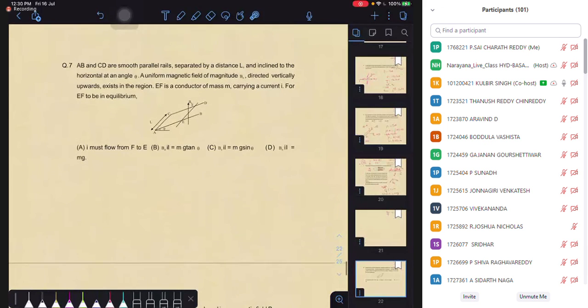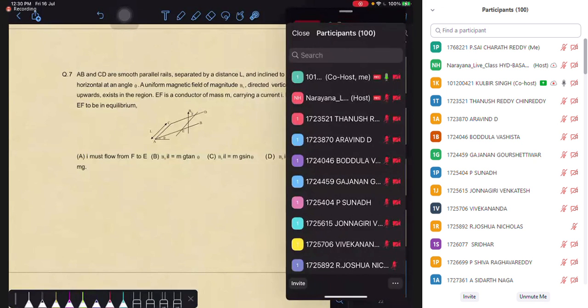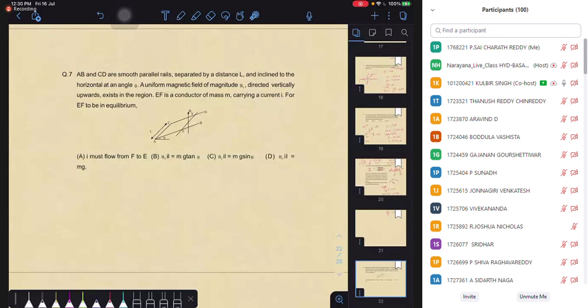So it's the same as the last question. This one is similar to the last question. It's the same question. But in this case, your rails are tilted. Slightly they have tilted, so the inclined effect is also coming into the picture. If you understand the diagrams, you can solve these problems quite easily. Problems are not tough. Only directions are tricky. So try to understand this diagram.